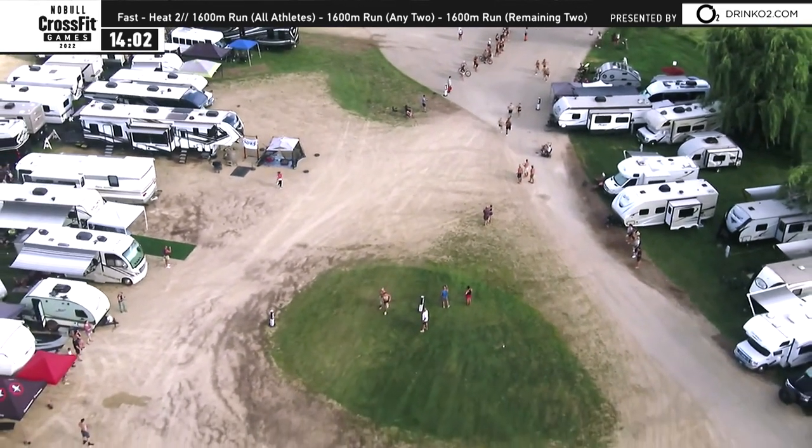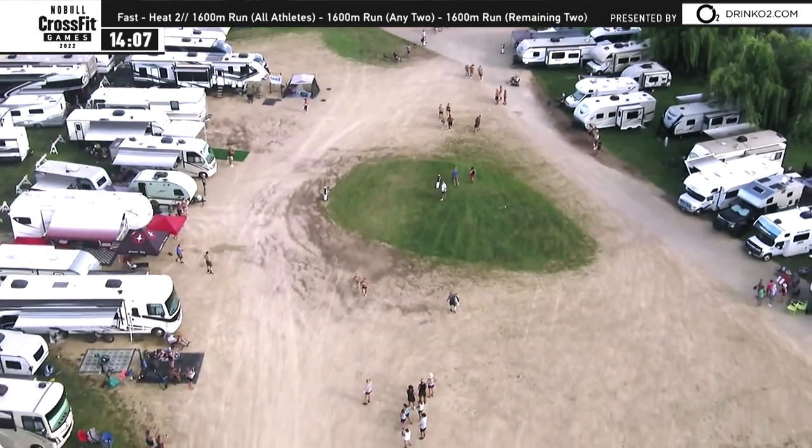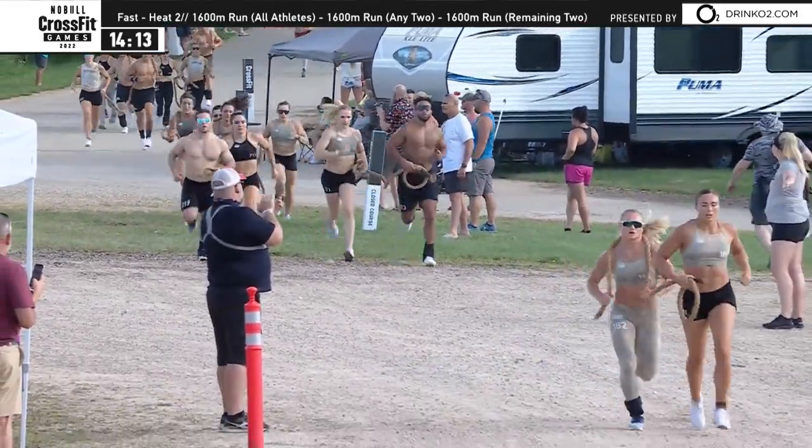This is the fun part here, running through the RV park. You think anybody has, like, beered somebody as they've gone through? Like just toss them a cold one as they're running? We'll set up a bench so they can get a drink station. Here's a beer for you.